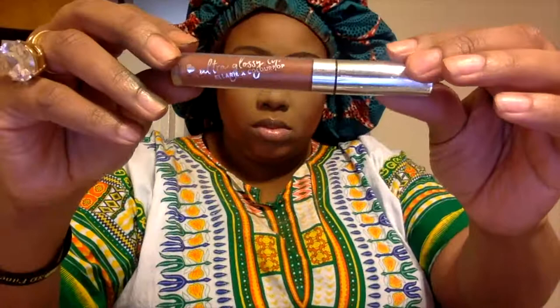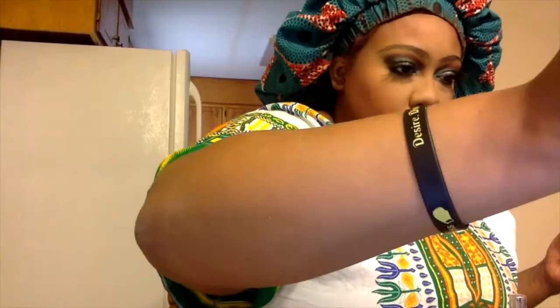Now, the gloss that I'm using is the Colourpop and Ellarie collaboration. The shade is Netta. It's my favorite gloss. And people have been trying to get me to get it for them, and then it sold out. It's very sad about that. And this is the Fenty Kilowatt highlighter in Ginger Binge and Moscow Mule. I couldn't find my original highlighting brush, so I just went with what I could find. It's not a taper brush, which is the brush that I typically use.